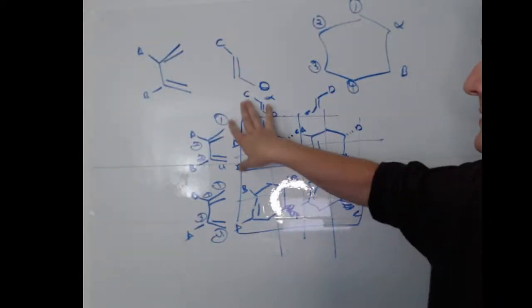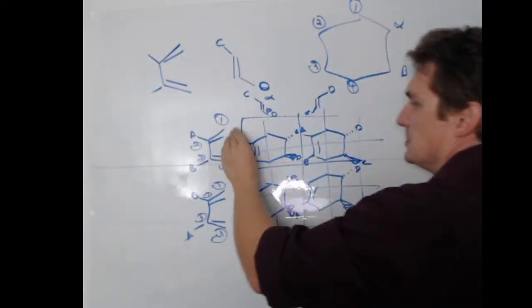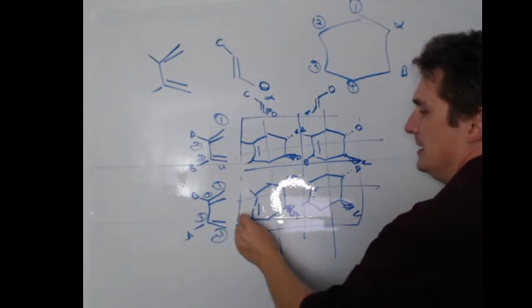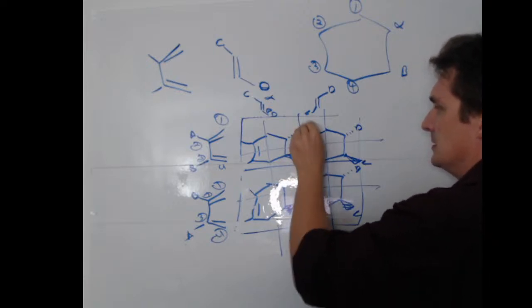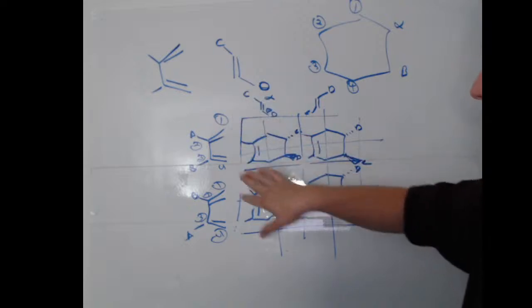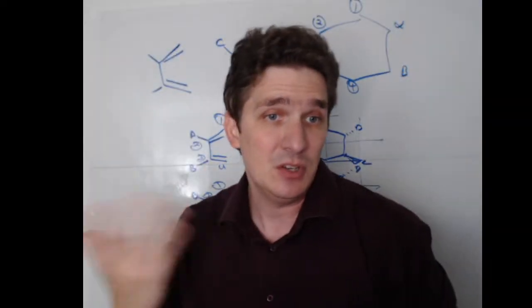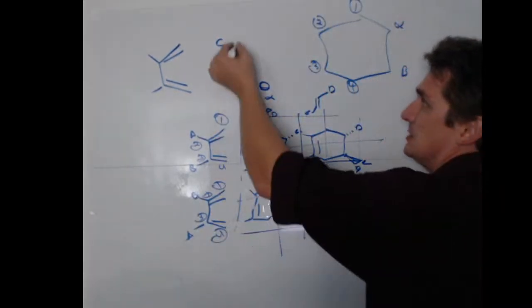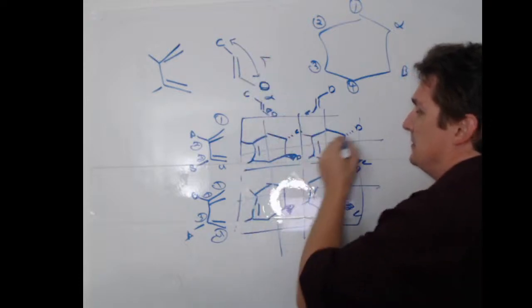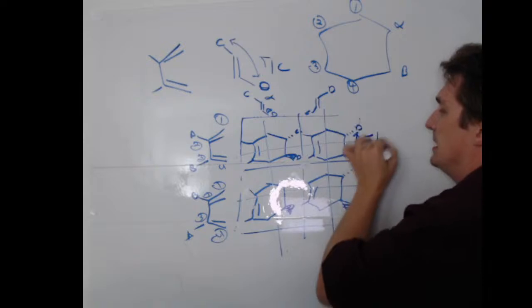But again, if you have something very simple where these are both methyl groups, well, it doesn't matter if you flip A and B because A and B are the same thing. And if C and D are the same thing, the only thing that you're changing is the wedge and dash. That's it. You can make C and D cis only if they start out cis. So in Diels-Alder, if these start out trans, they have to finish out trans. If they start out cis, they have to finish out cis.